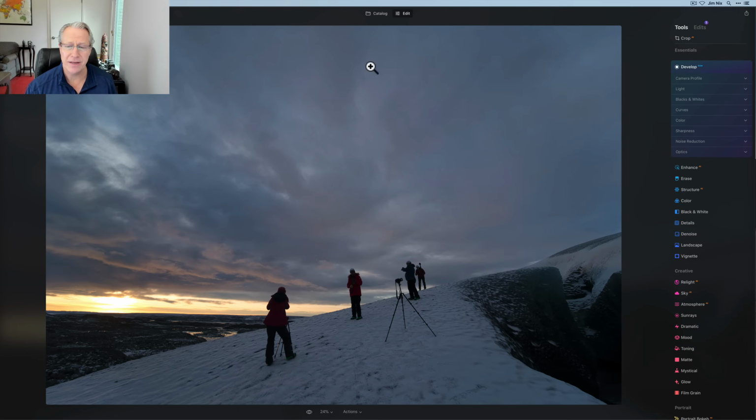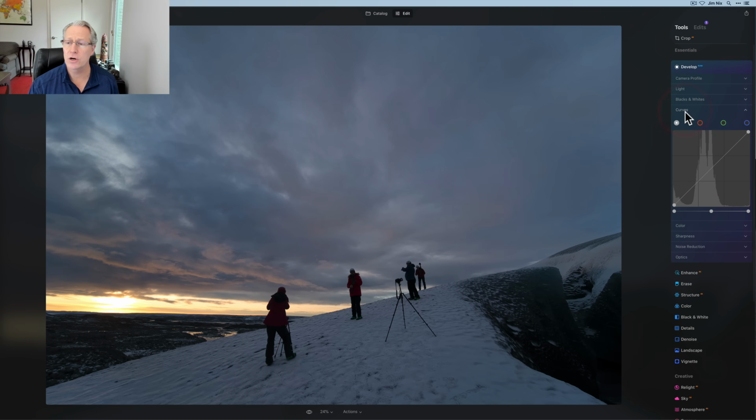Let's get into it. I've got a photo here taken in Iceland on the Luminar photo camp about 2 years ago. Sunrise on top of a glacier. It was fantastic. It was amazing. Anyway, I've got this raw file here in Neo. I'm in develop, and if I click on curves, you can see I've got this little graph and histogram and all that here. So that's a thing to know. This is a histogram, which represents, of course, kind of the tonal values in the image.